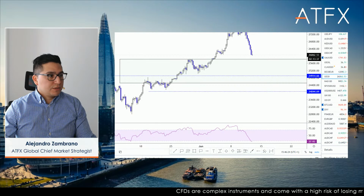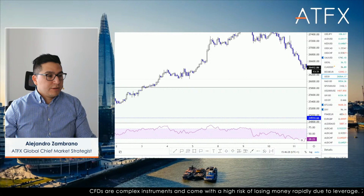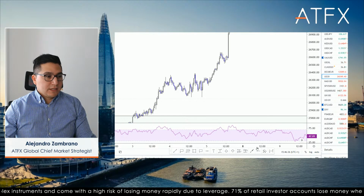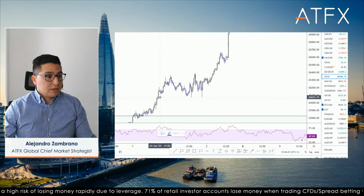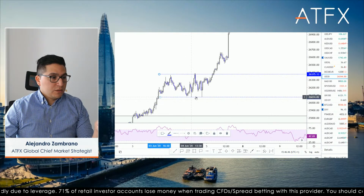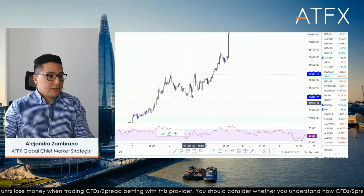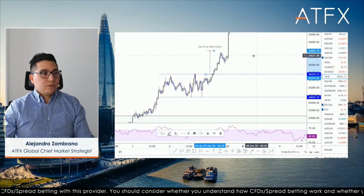Even in the Dow Jones, you can always go down to the 1 hour and try 30 minutes, and you'll find something that looks like a rectangle pattern. So this is the Dow Jones. It's not optimal, but you can see here, and it did actually work out. So you have that, and you have that. So you have 1, 2, 3 touch points, and you have 1, 2 highs. Some people will call this just a normal double top, but it's definitely a range. And then you look for something like that. So if you want, you can go down to 30 minutes.